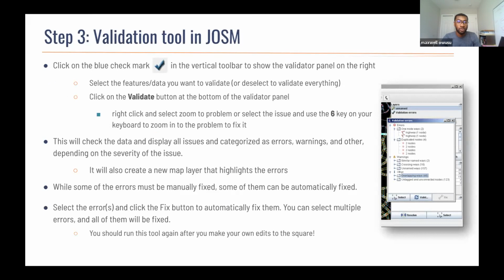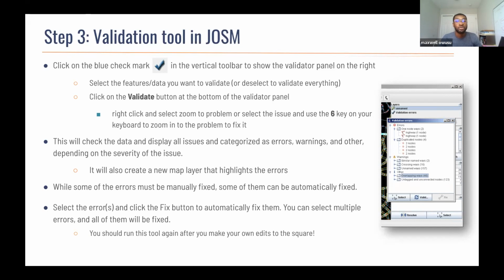So when you now align the imagery, your next step is to validate. Use the validation tool in JOSM. It's like a blue tick, which is usually on the left side, mostly for Windows. The idea is you are going to check for things like typographical errors.